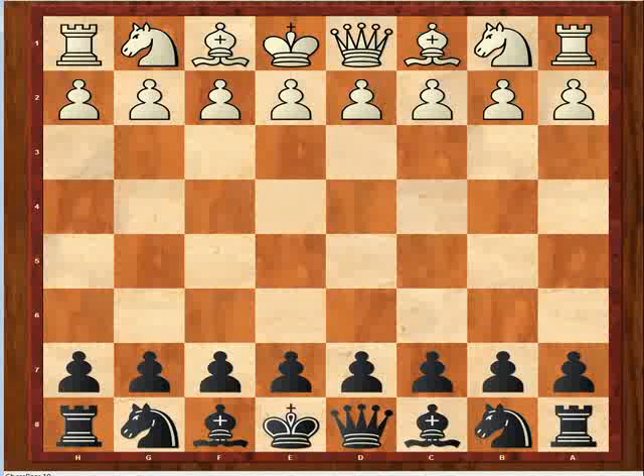Next question from Spotry: my question is about how to think during a chess game. I realize there may be no universal best way — each person may have their own best way. Can you suggest one way to structure my thinking? For example, after my opponent makes a move, is there a sequence of steps I can go through? Should I check tactics first or check potential threats, then go back to my plan? The questioner uses the following sequence: check tactics for both sides, then king safety, then pawn structure.